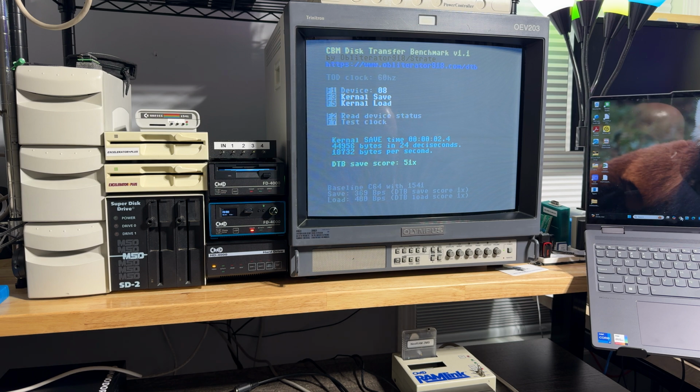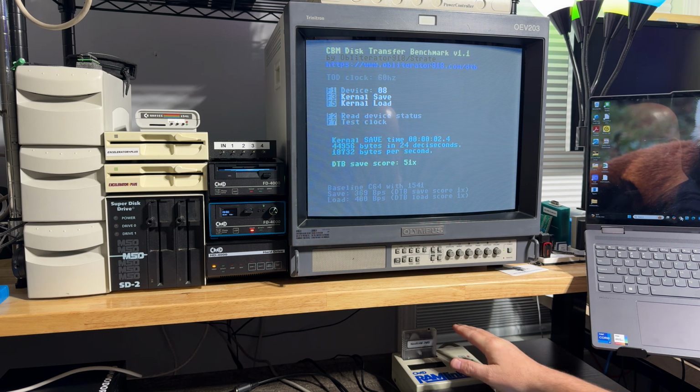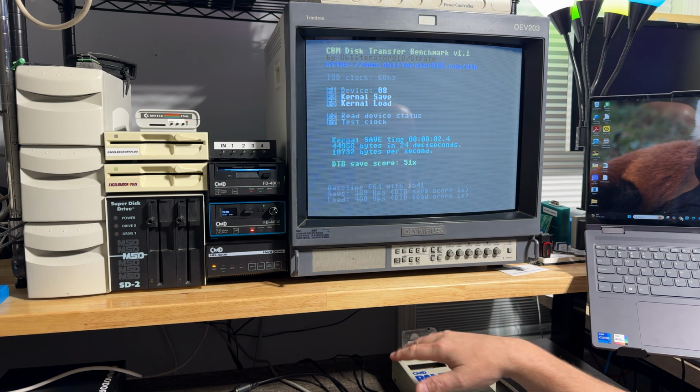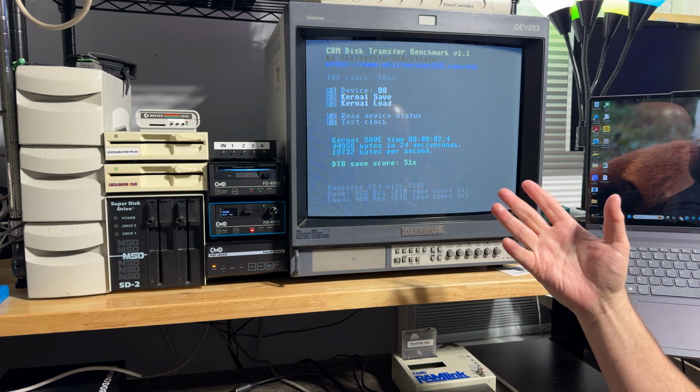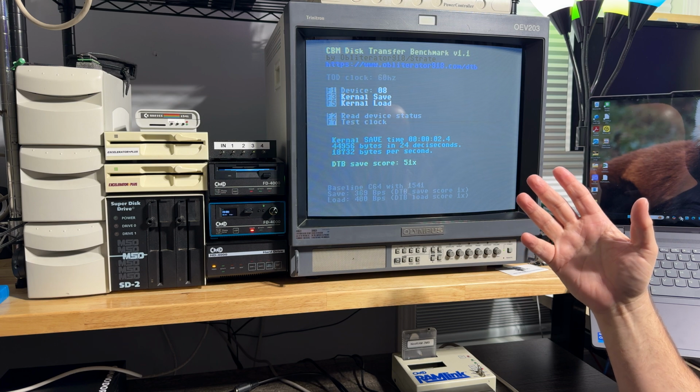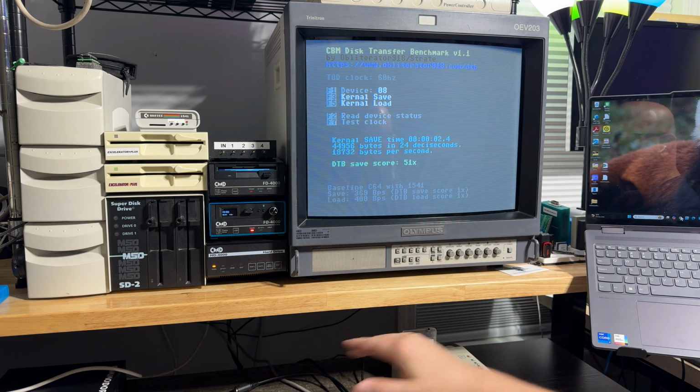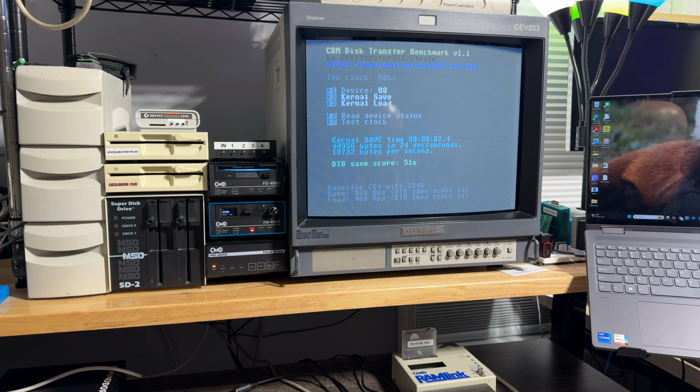Seems to be inconsistent sometimes. What I have noticed is on this NeoRAM, the first time I access it, it's a lot slower than the second time I access it. I don't experience that on this, but I do on the NeoRAM, and I can't explain that.